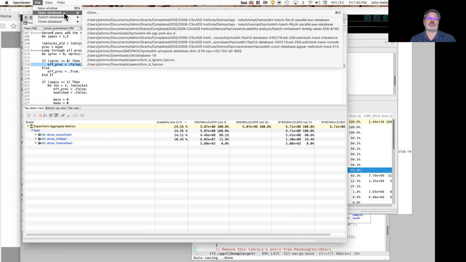stalled, and then you can ask, am I stalled in the front end or the back end? If I'm stalled in the back end, am I waiting for functional units, or am I waiting for the memory hierarchy? If I'm waiting for the memory hierarchy, is it level one, level two, or level three? Or am I executing instructions? Are the instructions graduating? Are they useful? Or are they speculative and being squashed? So this top-down analysis is like a tree-structured design for the way you should be looking at this, and that whole approach is very useful. Now Intel has codified this in VTune, and they have this top-down analysis style available. We can look that up on the web.